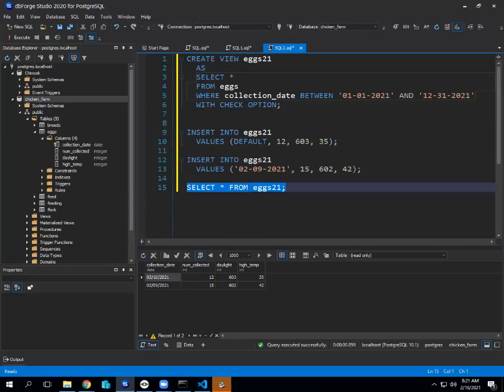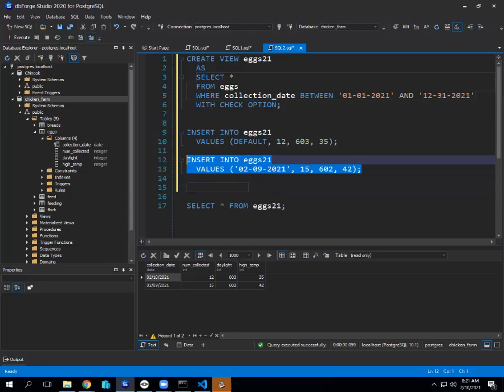So nothing's different than if I just inserted values straight into eggs, or if I inserted values straight into eggs 21. Let's say that we missed something from 2020, and we're going to enter a value from 2020.